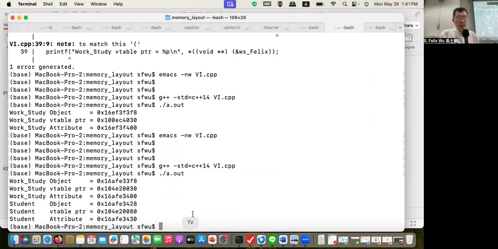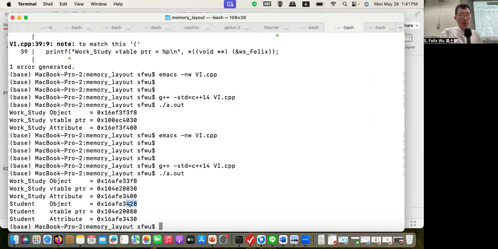Okay, first let's verify the work study and the student. The work study is 3F8, the first byte, and the first byte of the student is 428. Can someone calculate what's the difference between these two? What's the difference between hexadecimal 3F8 and 428?